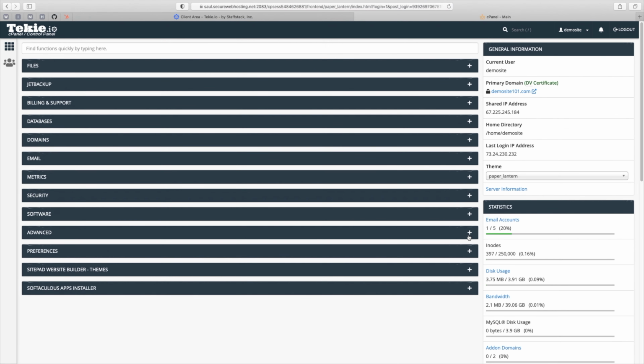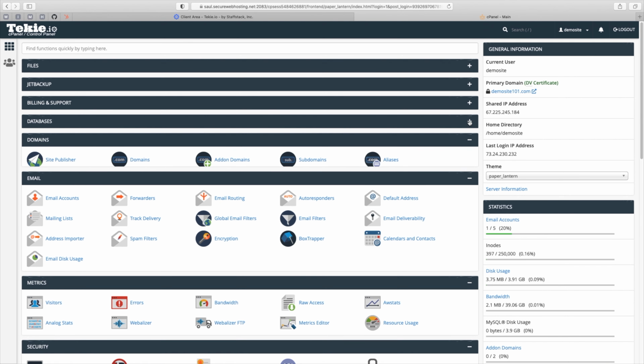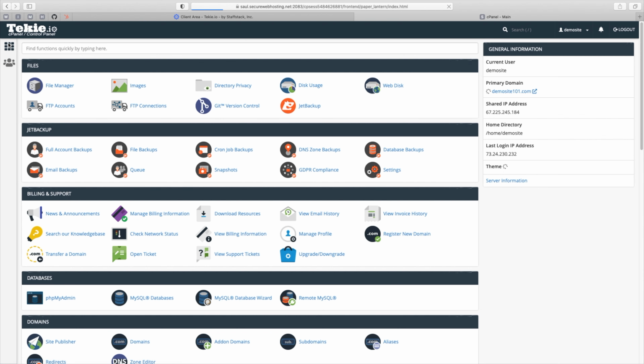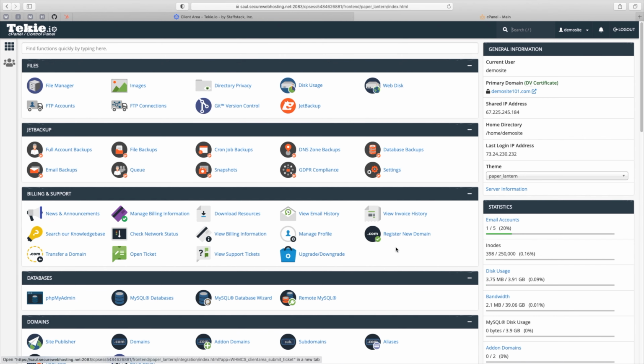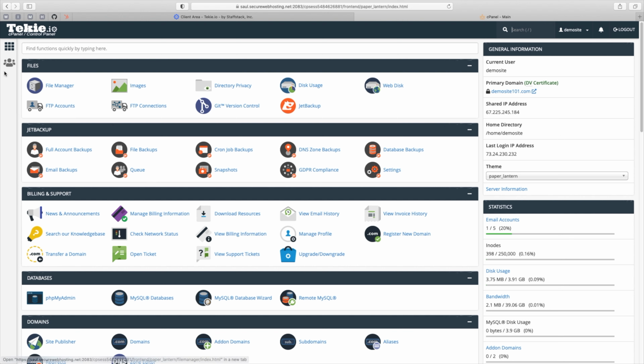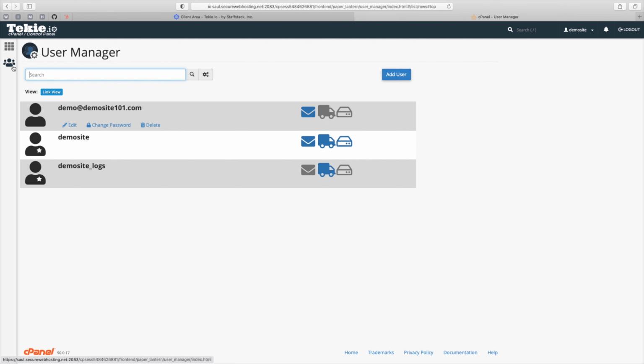Okay, so now we've gone through all the headings. We will expand all of these again. So we'll see the same view as when you log in. Okay, so that's the left portion of the screen. If you click, you see there's some other thumbnails here. If you click on this top one, it's just going to bring you back to the home page, this primary dashboard again. And this is for user management, so you could give other people in your organization access.